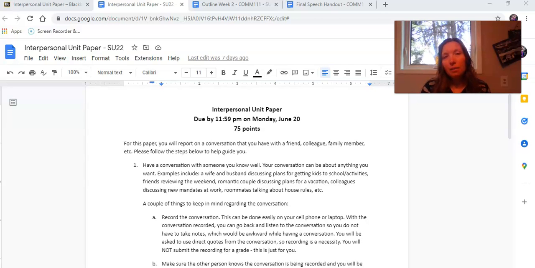The submission tab is in week 5 of the class. So if you finish this paper during week 3 or week 4 and want to go ahead and get it turned in, just go to week 5 and you can submit the paper. Please make sure that you read through these directions carefully.